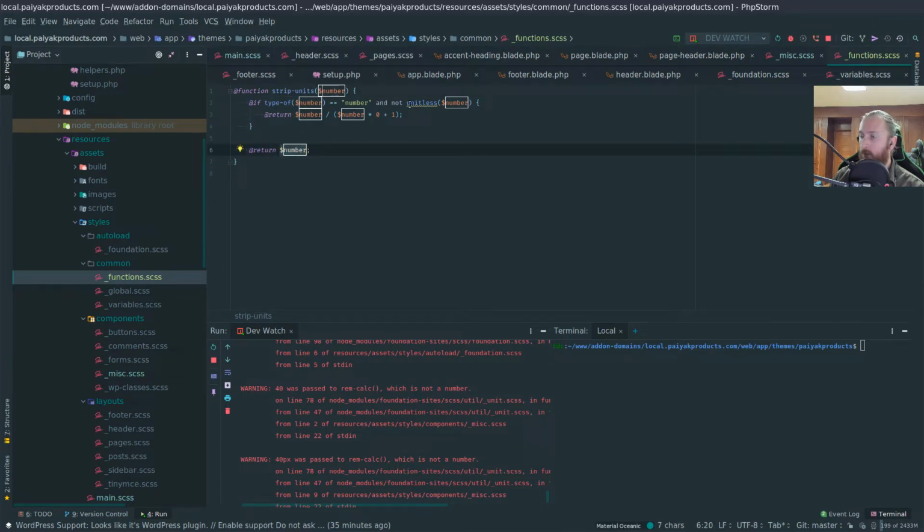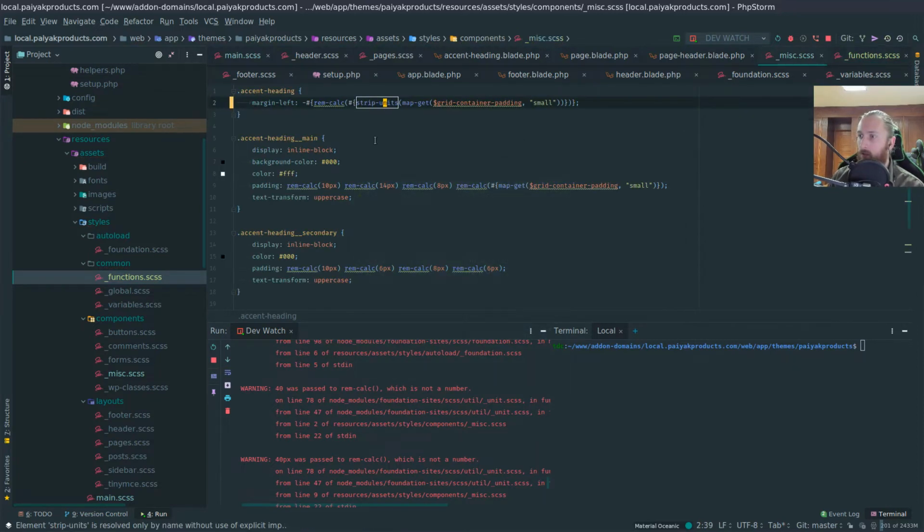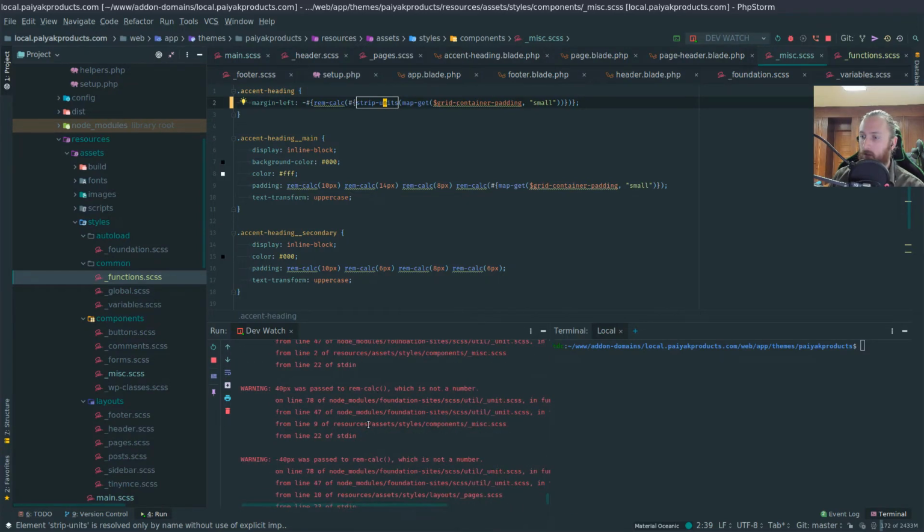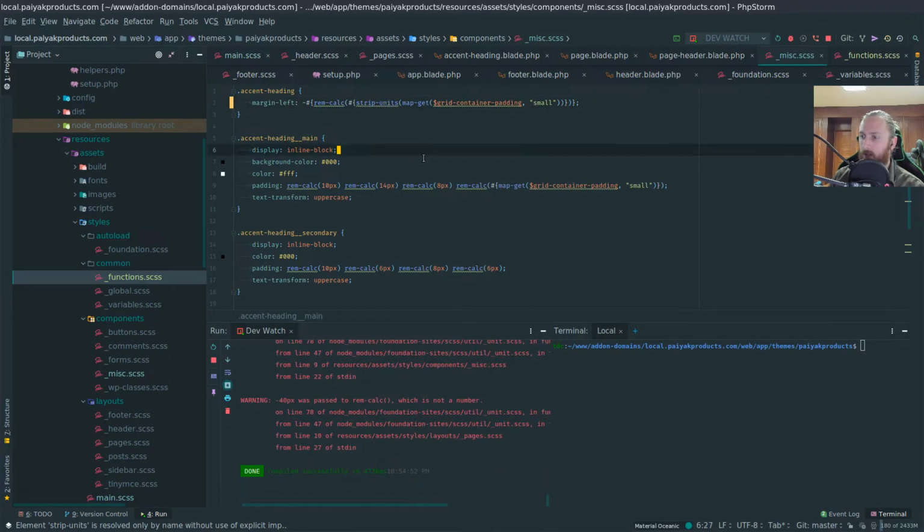Type of number and not unitless. Okay. What if we do some more math to it? Would that help? No. Why?